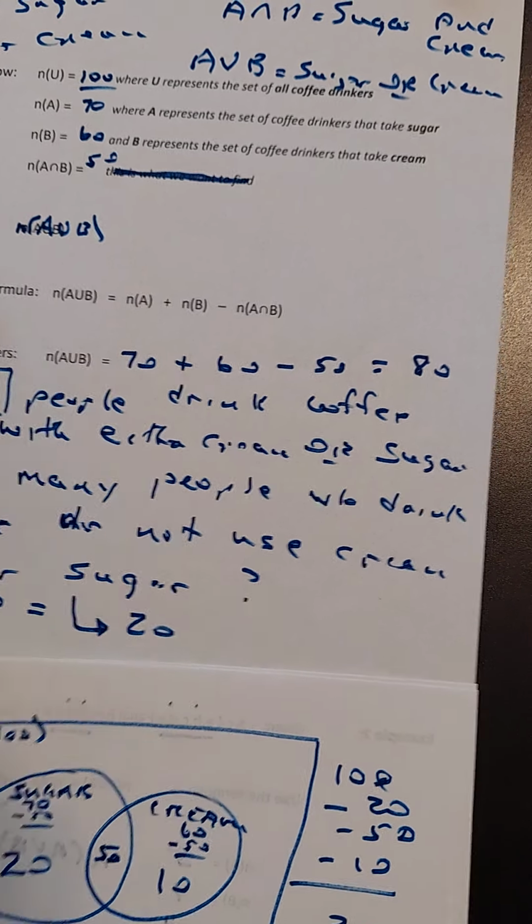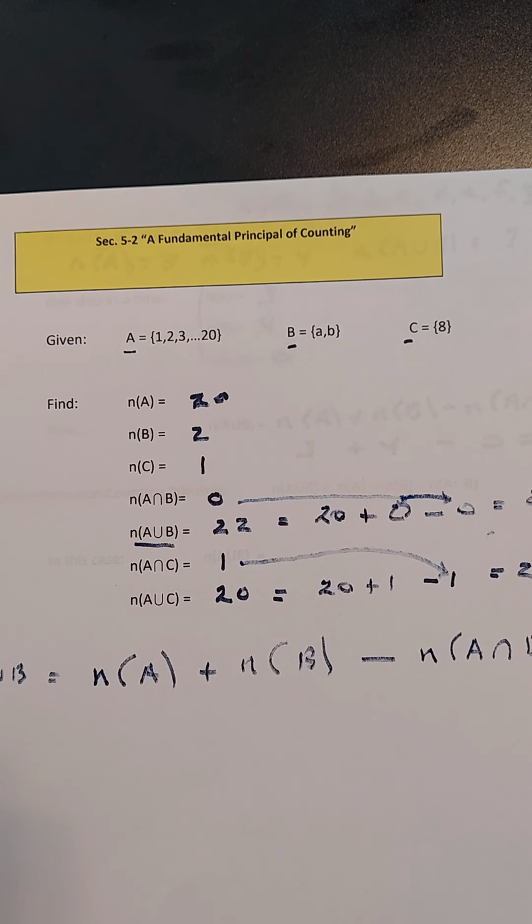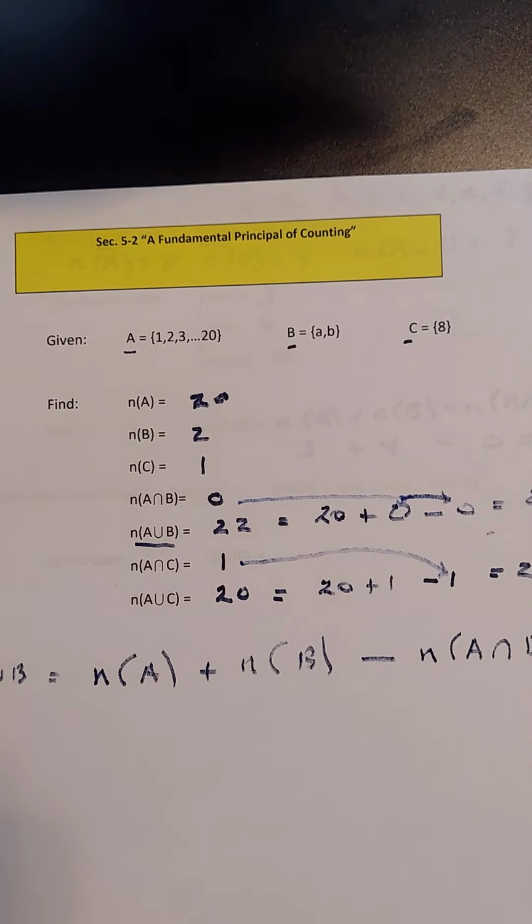Okay, that gives you some things to think about. That's going to finish section 5.2. In the past, I would have had 5.2 and 5.3 together, but 5.3 is going to be some harder problems, so we'll keep them separate and then go from there. Okay, that's it for now.